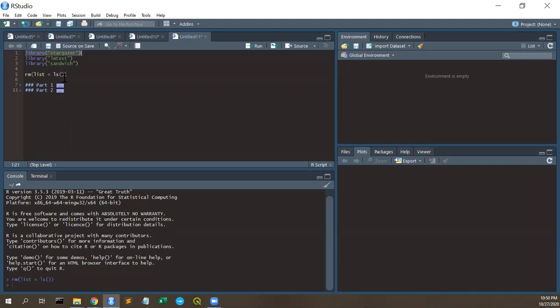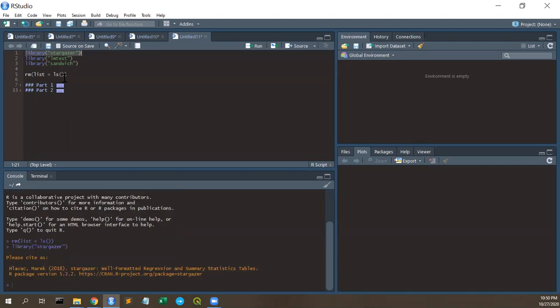I'm going to load in Stargazer so we can view our regression. This is going to pop up as it always does. The next thing I'm going to do is load up lmtest and sandwich. I had mentioned them in the first video. If you have never used these before, you will have to do install.packages("lmtest"), right? And then just run this.